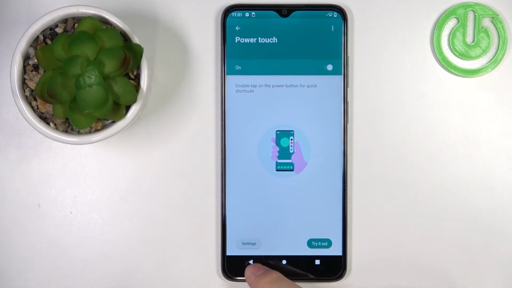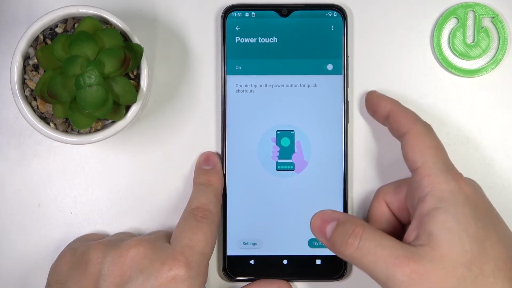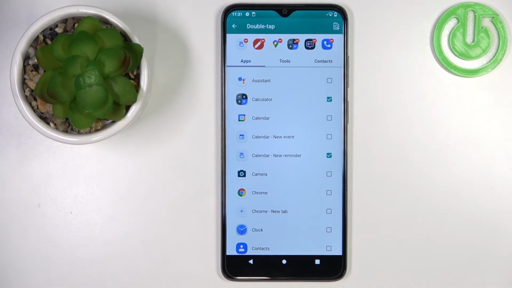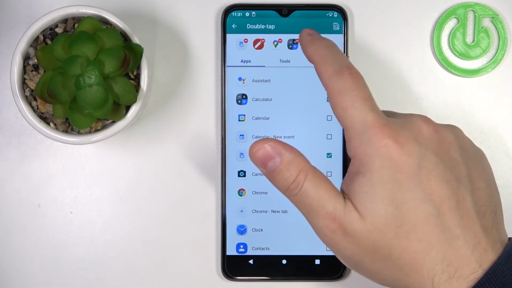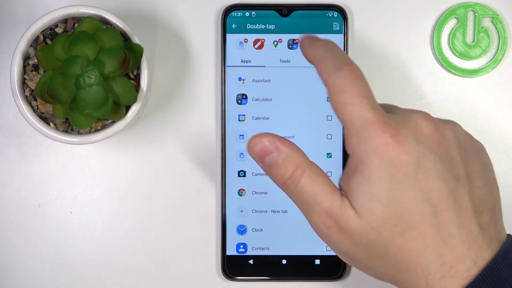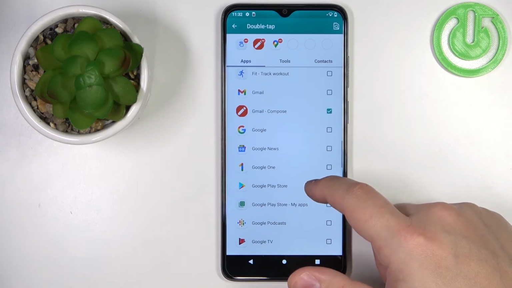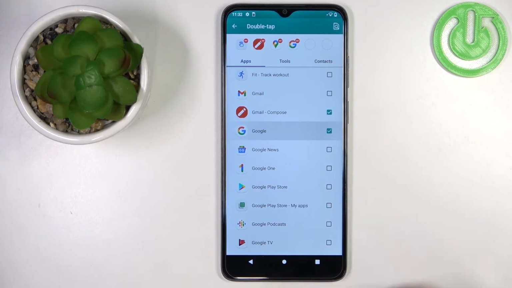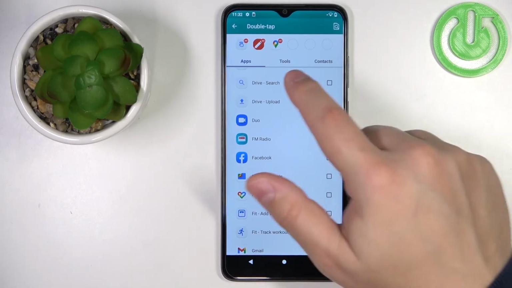It allows you to basically have shortcuts for different apps and functions. So you can tap on the settings right here or open the menu and tap on the settings icon. And once you open the settings, you will have this menu right here. And we can basically customize what's on the list. We can remove or add the apps or tools by tapping on the minus to remove them, or by scrolling through the list of apps, and you can find the app to select it, check the box next to it to add it to the list, or uncheck it to remove it. And you can only have up to 6 apps or tools on the list.